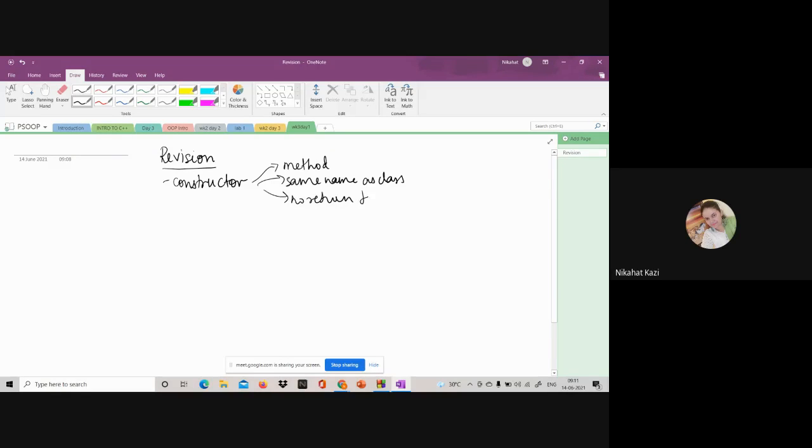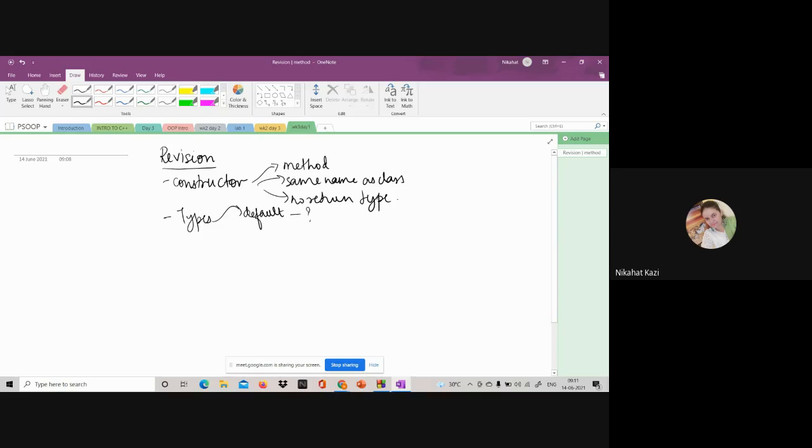Do you remember I had given one example as well, which tells you what the different types of constructors available are? So what are the different types of constructors? Default, non-parameterized, parameterized, and copy. So what is a default constructor?